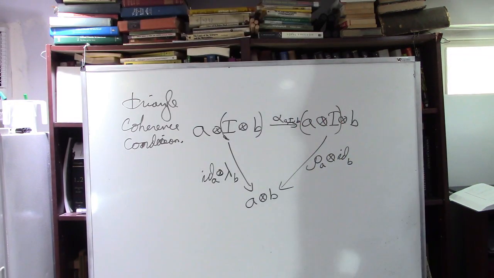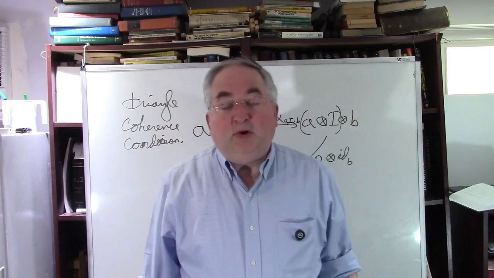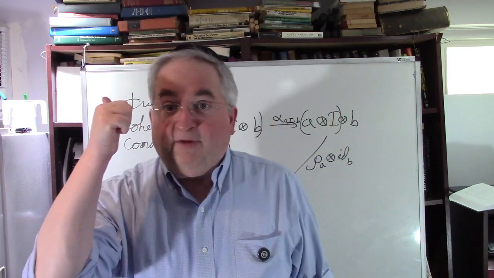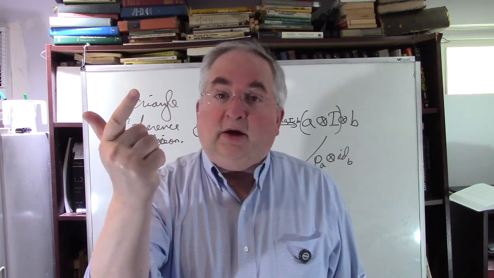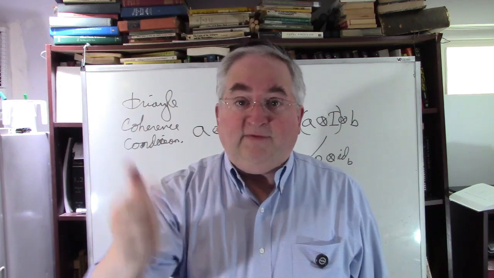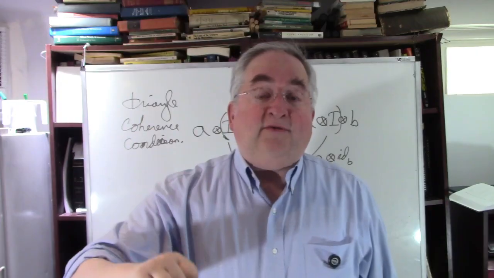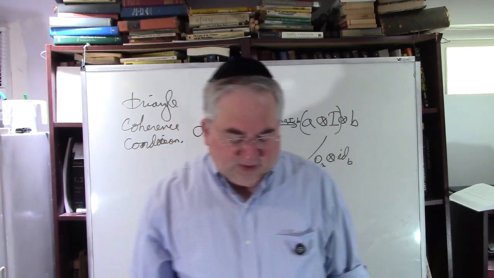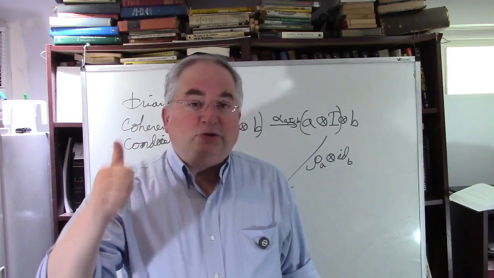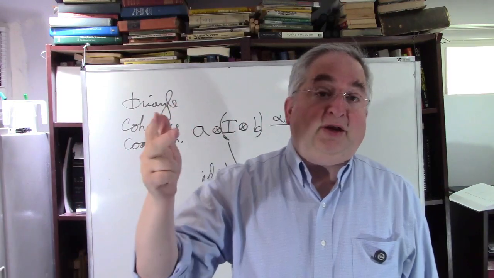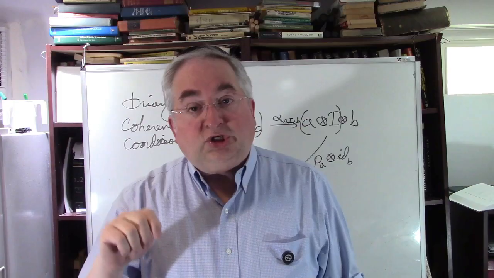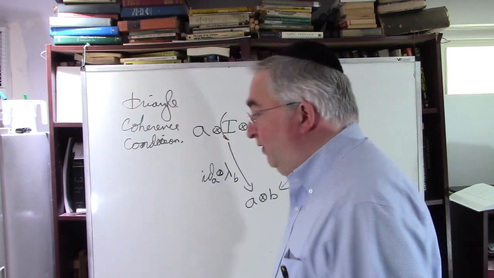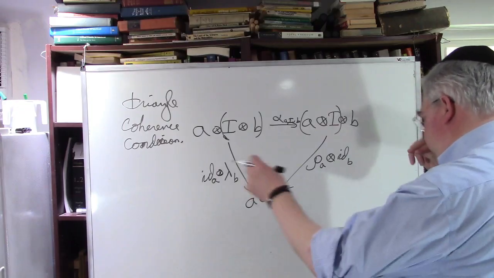Okay, great. And that, my friends, is the definition of a monoidal category. Nothing to it. So let's go through it. You have a category, a tensor product, a bifunctor, a unit. You have three different natural isomorphisms: a reassociator, a left unitor, a right unitor, and 2 conditions showing that they get along with each other. Okay, 2 coherence conditions, the pentagon and the triangle.